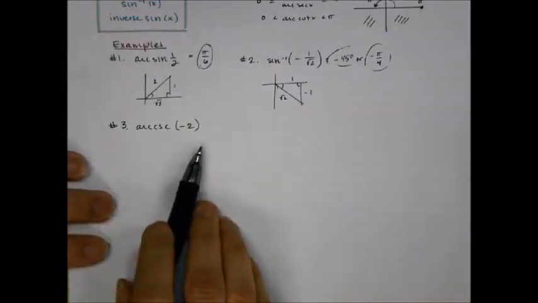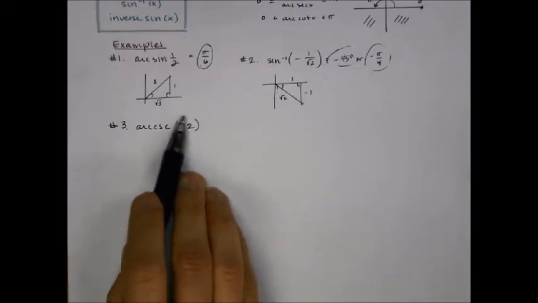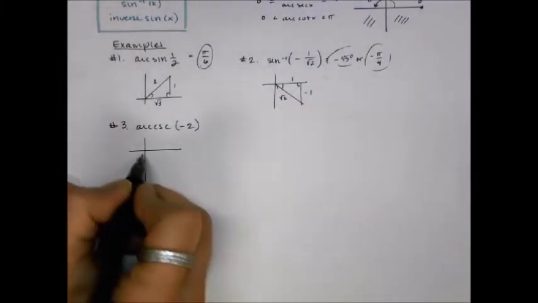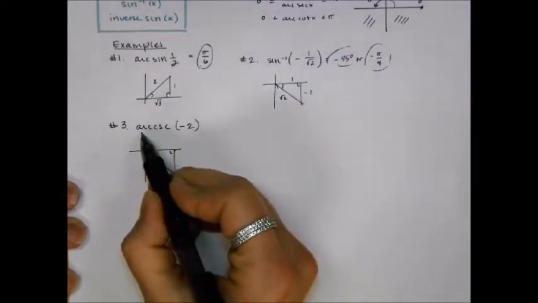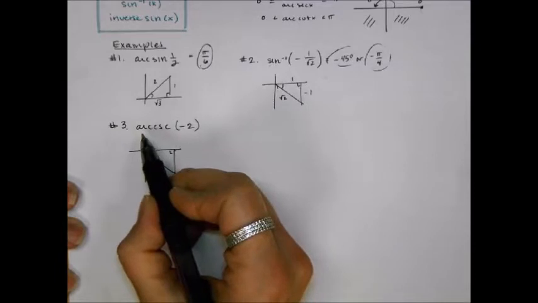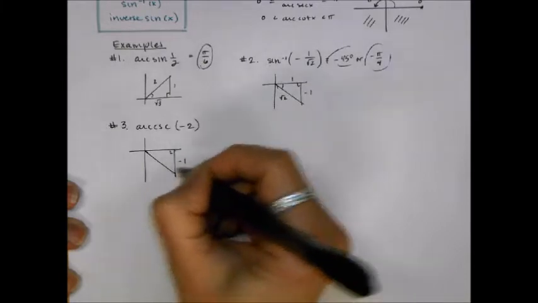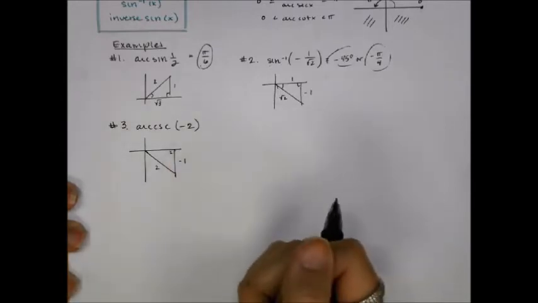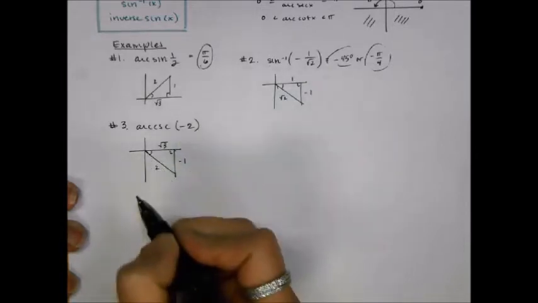So inverse sine and its reciprocal cosecant all work in quadrants 1 or 4. So this time it's going to be quadrant 4 because we have a negative value. So again, we can draw this out. If it helps, you can flip this around. So arc cosecant negative 2 would be inverse sine negative 1/2. So we want to do opposite over hypotenuse. So you can see that that would give me 2 over negative 1 or negative 2. That would leave the last side to be a root 3. And again, that would give me a reference angle of 30 degrees, or pi over 6.